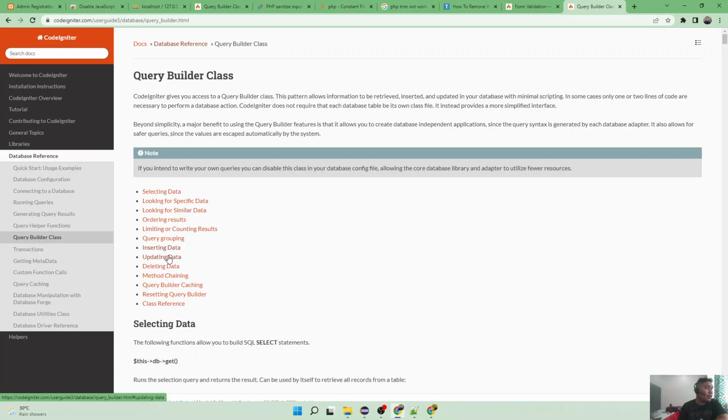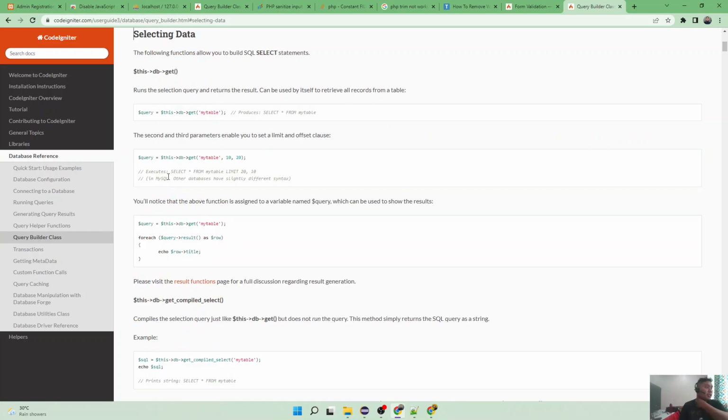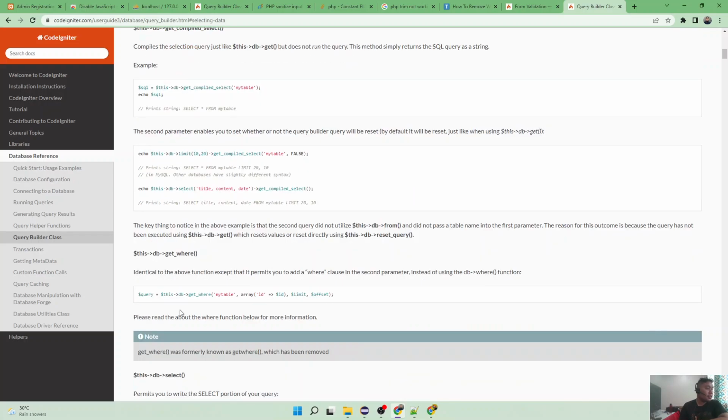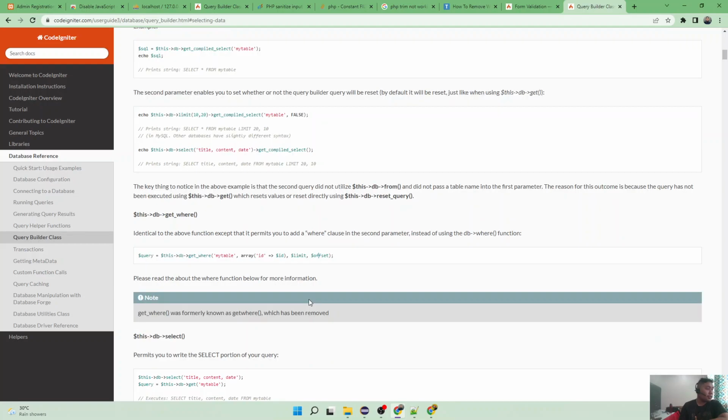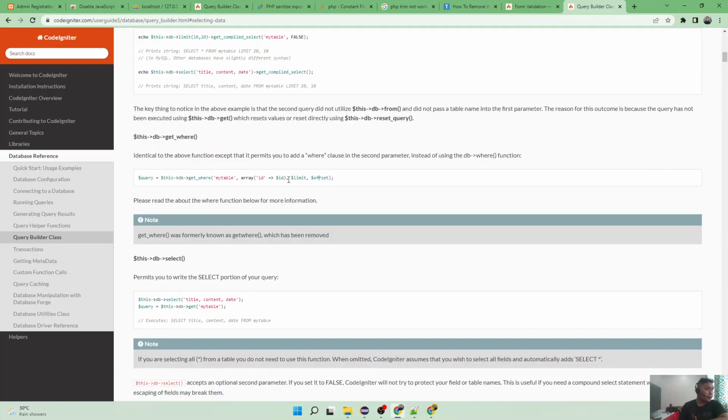We're going to select data. To select data, this is where this db get table, and then for specific data we can just use db get where id. Okay, so this is what we are going to work with. Just copy and paste here for the query.